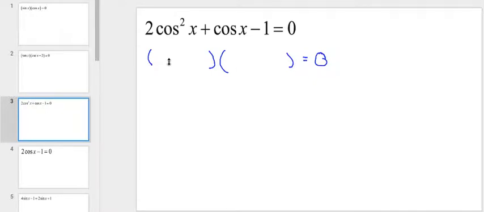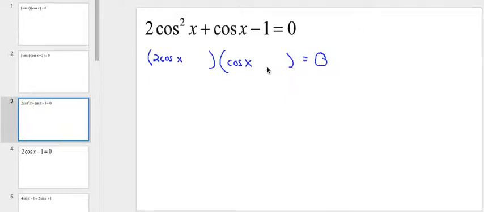So what I think about is that the first 2 things we put in these binomials, the first terms, have to multiply to our first term up here in our trinomial. And so I know that the only real options we have here is 2 cosine x and cosine x. Those are the only 2 things that really are going to multiply to 2 cosine squared x and be useful.